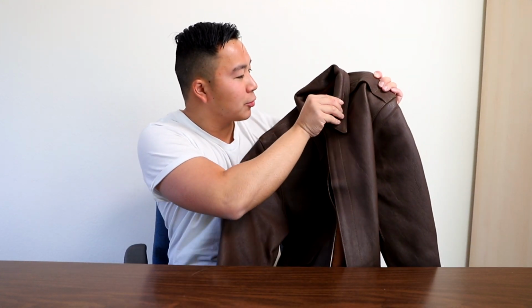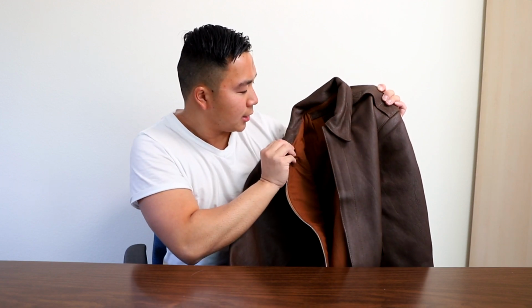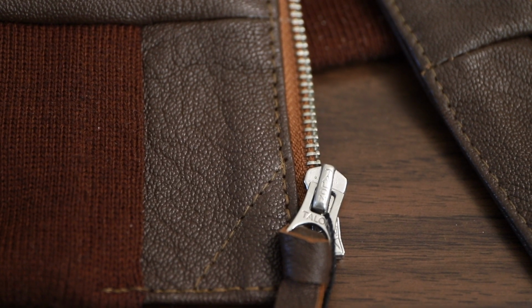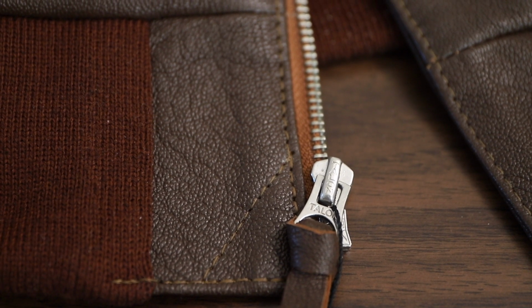What do you guys think about it? How does it look? I think it looks pretty nice. So this A2 Dubow leather jacket is made with 100% goat skin vegetable tan leather with talon zippers. I love that also on the zippers they have a nice leather pull tab. It's just the small details that I really like.